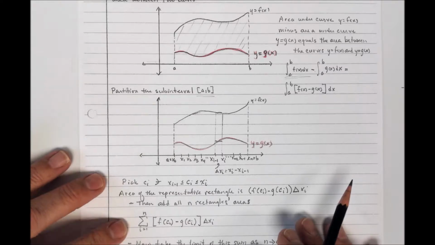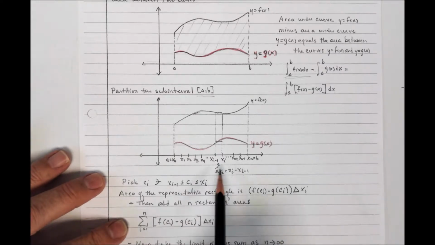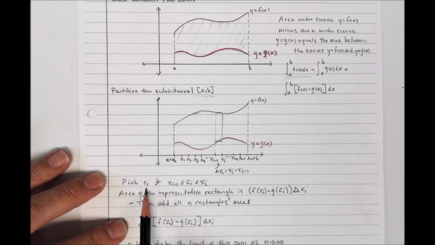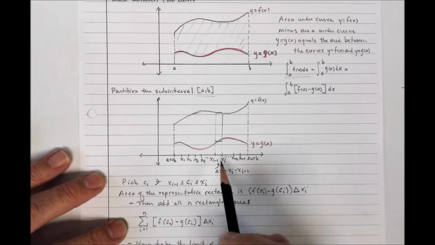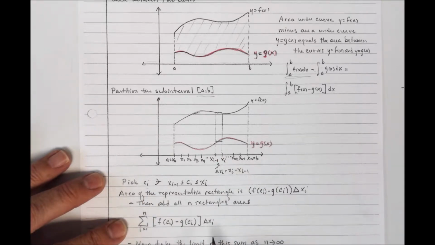So what we're going to do is let the number of subintervals increase, but because of that, we don't have to use a left endpoint or a right endpoint, we just need an x value somewhere in that subinterval. So we pick c sub i, which could be any value in here, even one of the endpoints, such that c sub i is between x sub i minus 1 and x sub i, because I call this the ith subinterval.